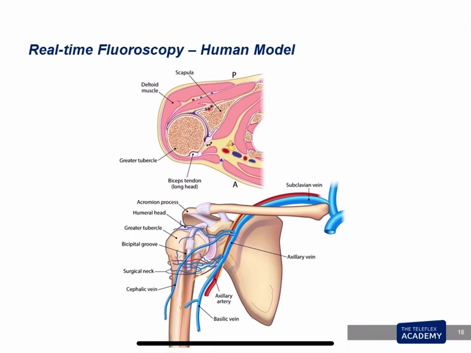So when physicians are placing central lines, we're cannulating the axillary vein and/or the subclavian vein. Everything that goes in the humerus goes almost directly into that central circulation. The picture at the top is a cross-section of the shoulder to show that there really isn't any major structure to worry about also when you're inserting an IO.